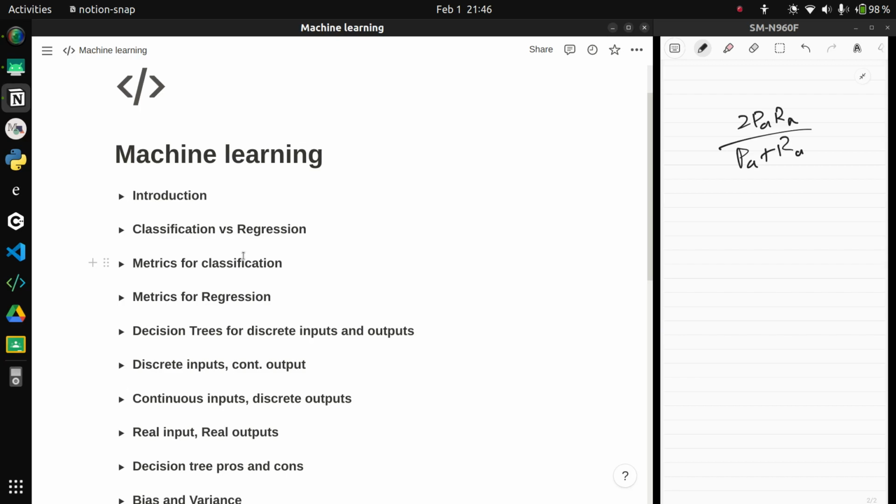Now the F1 score for the micro case, what is it called? Wait, am I missing something? Yeah, you take the micro precision and recall for the whole prediction, not for each class, and then you take the harmonic mean of that. So this is going to be 2PR upon P plus R. I don't know how to denote that, so I'm just going to call it PR upon P plus R. That's the micro thing, and then the summation of F1 score upon M, that's the macro thing. I don't know how to denote it, so I'm just going to call it F1. Next.